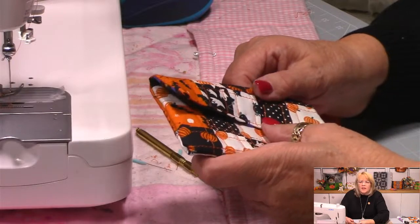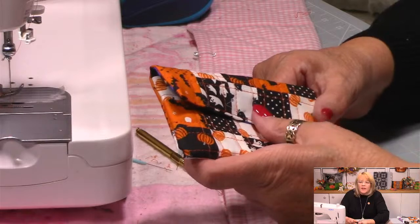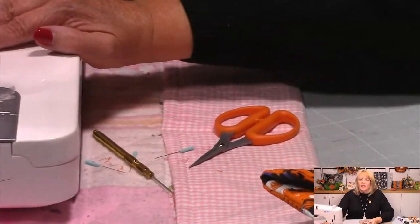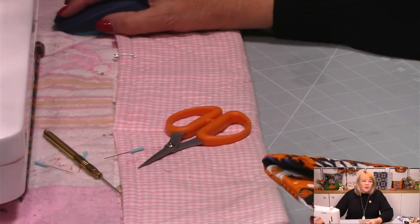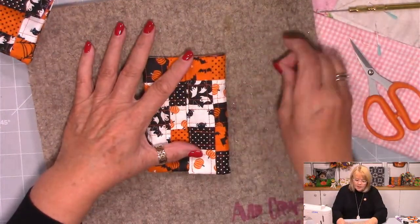So Kim says, thank you, Lizzie. Made it up to the folding stage earlier. We'll complete now. Ravina says, very lovely. So that's very kind. Thank you. Chris says, lovely pattern. I think I'll be making a few for Christmas presents. Well, absolutely, because obviously they are perfect for putting little gift cards in and things like that.